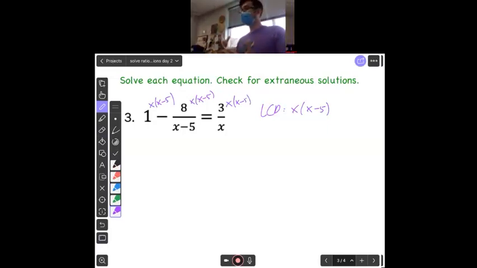Okay. Why are we doing this? Keep the why in your head, guys. It makes the how so much simpler. Okay, I'm going to start on the right side because we get to see it better. Why are we doing this? To cancel the denominators. If I multiply by x and divide by x, those x's cancel. So I'm just left with the 3 times the x minus 5 there. I'm going to go ahead and distribute that, right? 3 times x minus 5 is 3x minus 15. Since I brought it all down together, I'm going to put it in parentheses.